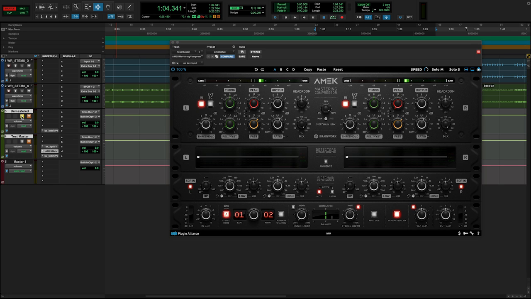When I play this track here, we'll be hearing the raw, unmastered version of these stems. And when I click over to this test master track, we'll hear it with a little bit of EQ applied, just a touch, and then the AMEK mastering compressor in and out. I'll play it unmastered, then with a little bit of EQ and stereo widening I'm adding here with a BX Digital plugin, and then I'll take the compressor out of bypass, just using the mix bus preset built in. And I think you'll hear it sounds pretty good right off the bat without making any additional changes. Here we go. First before.